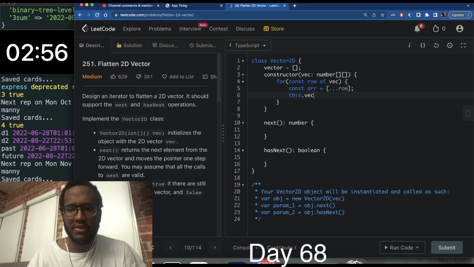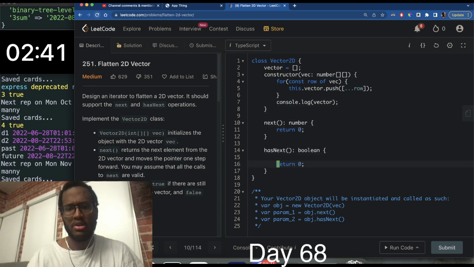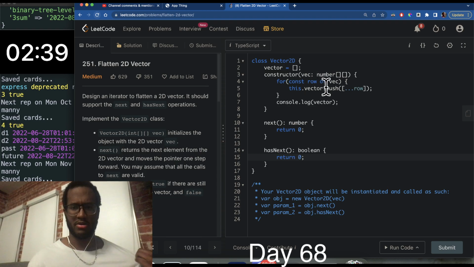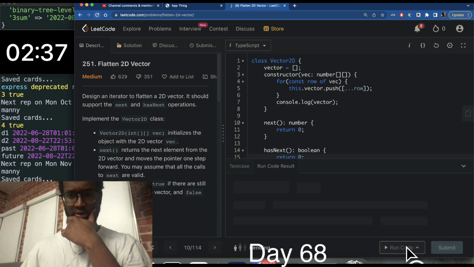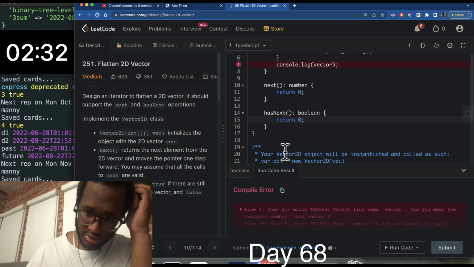Let's say this.vector.push to copy it, then we'll just print the vector, just to start.